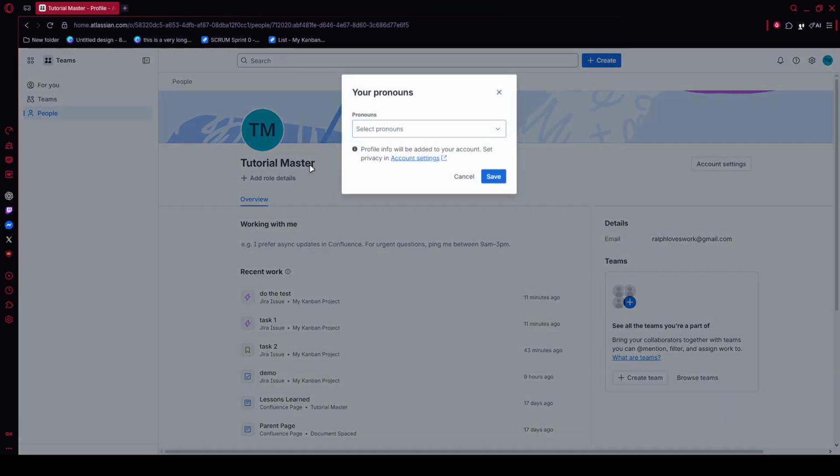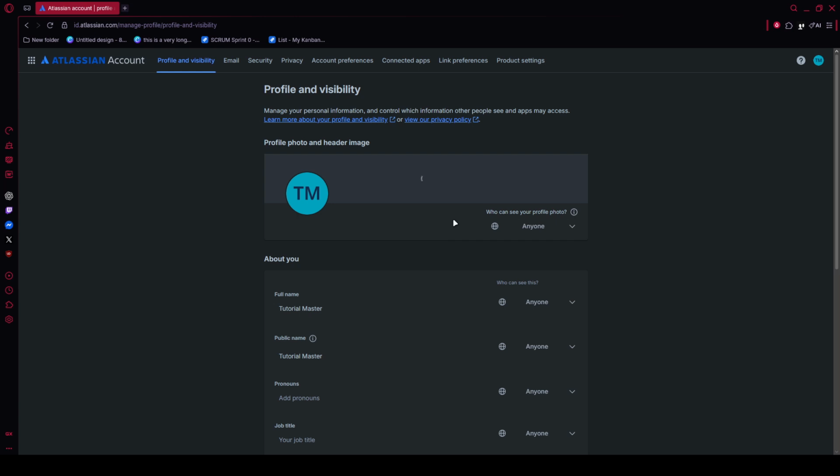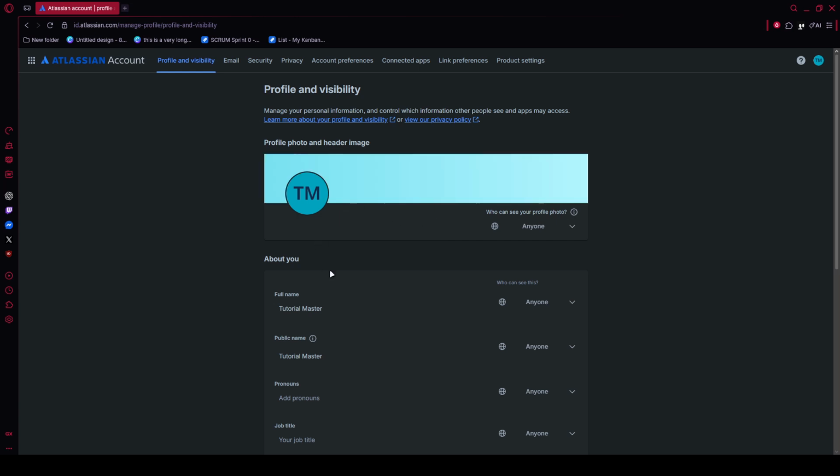Next, scroll until you find the full name field in the About You section. Click into that field, remove your current name if needed, and type in the updated version you want to use. Take a moment here to make sure the spelling and formatting are exactly how you want them to appear, since this is the name other people may see in comments, boards, and shared project activity.